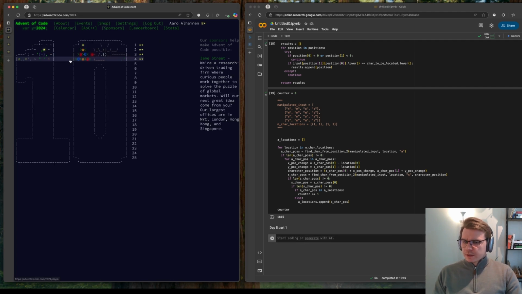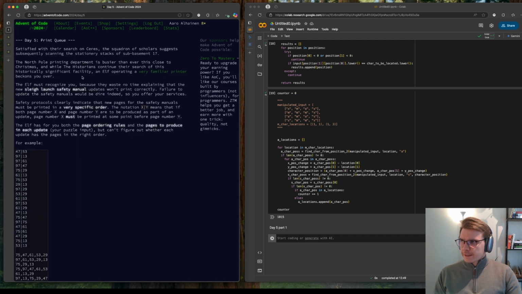Let's see what we have there. Print queue: satisfied with their search on Sears, the squadron of scholars suggest subsequently scanning the stationery stacks of Subspace 17.